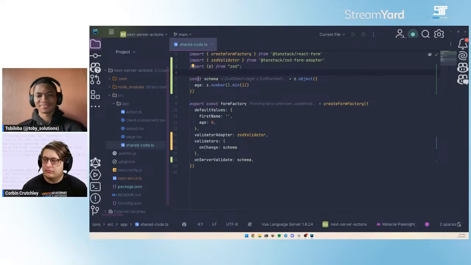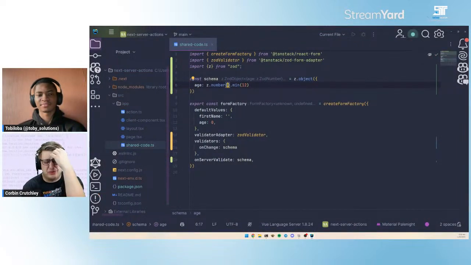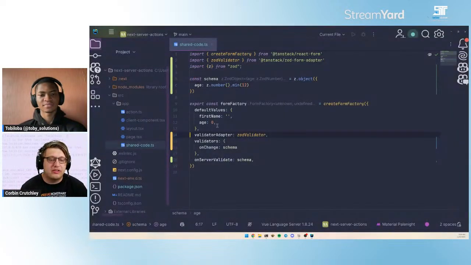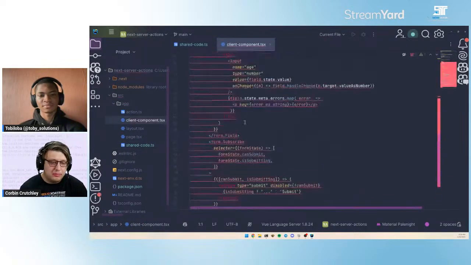So yeah, explain. So let's say that we need to do confirm password and password. Okay, actually, that's a really bad example because our linked field story is really bad right now. Yeah, let's say age, right? Yeah, age. Let's say that for legal reasons, we need our user to be at least 12, right? Okay. Yeah.